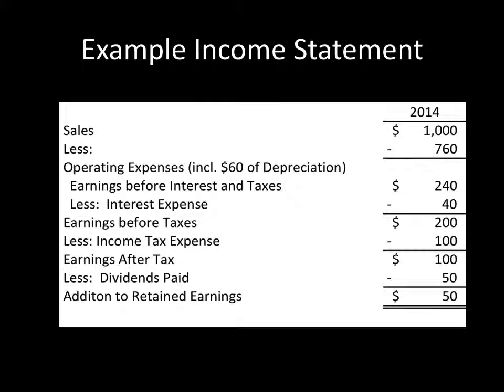If we look at the income statement, you'll notice that the earnings after tax were 100. Recall, or based on your accounting background, that the income statement isn't necessarily a true indicator of cash flow, because there's timing differences, because you have to bill your clients and you get billed by vendors and employees. So when the expense occurs, it doesn't necessarily tie into when the cash is received or paid. But in this case, the cash account on the balance sheet only changed by $10,000, yet we earned $100,000. We know 50 of it went to dividends, but what happened to the other 50? There's a $40,000 difference. We want to know where did that money go?